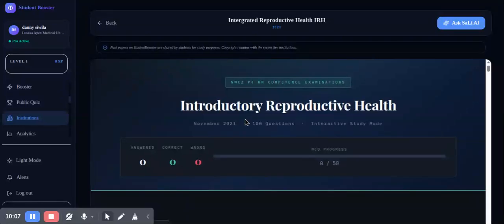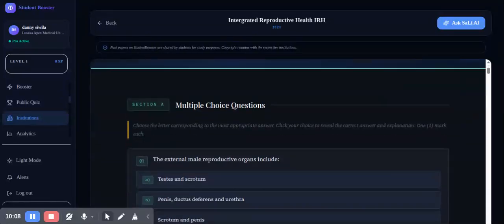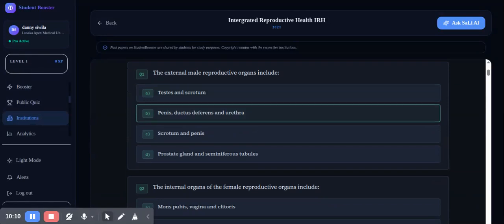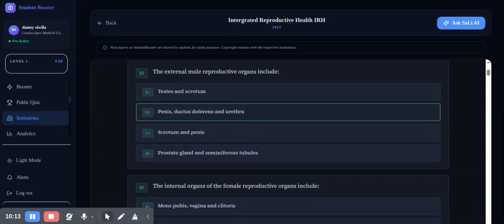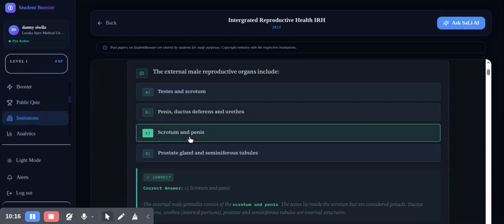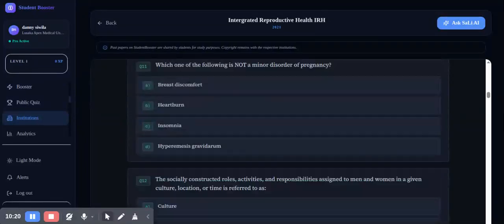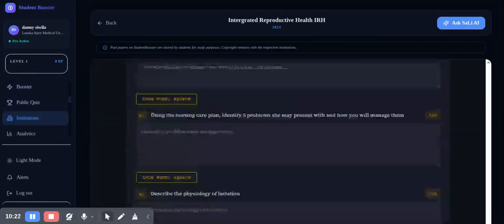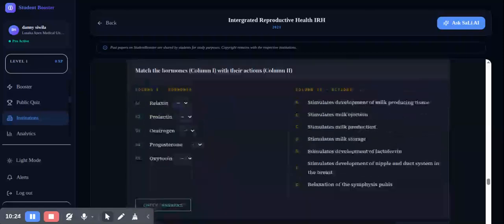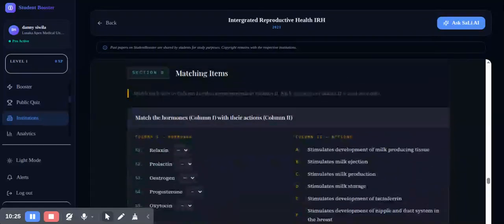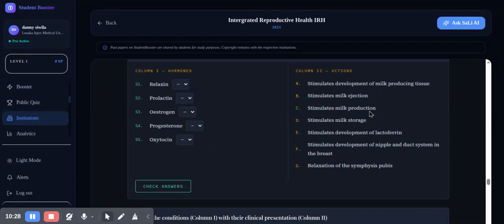Okay, so it has generated this paper. The external male reproductive organs include... So click on C. So it's correct. Like that. So you can answer as many as you can. For this paper, there were a lot of questions. We have, for example, stimulates development of milk.